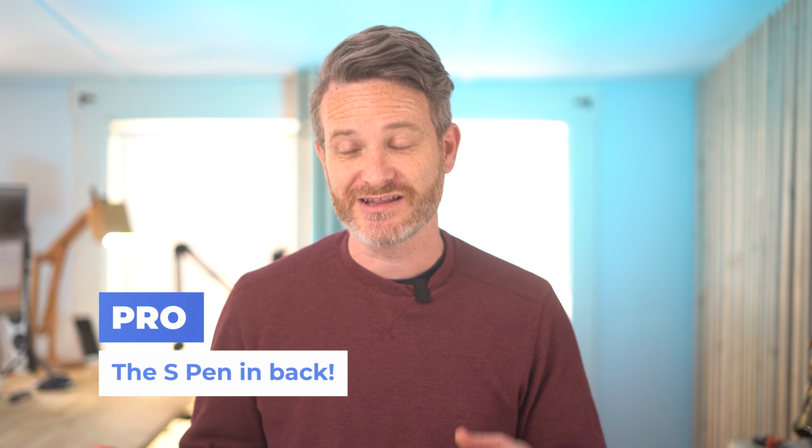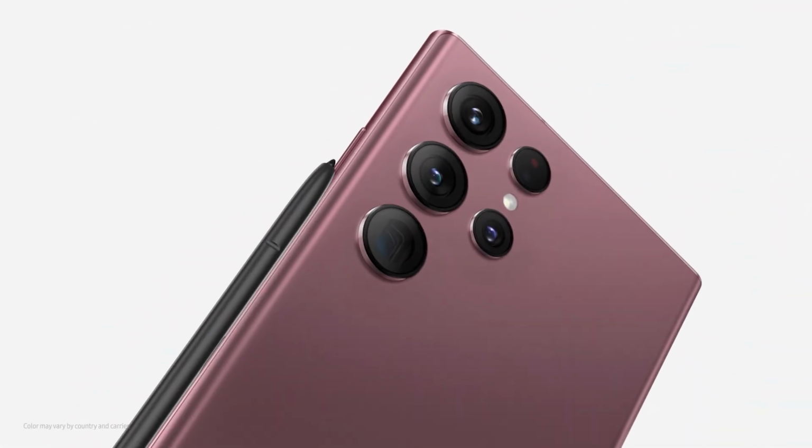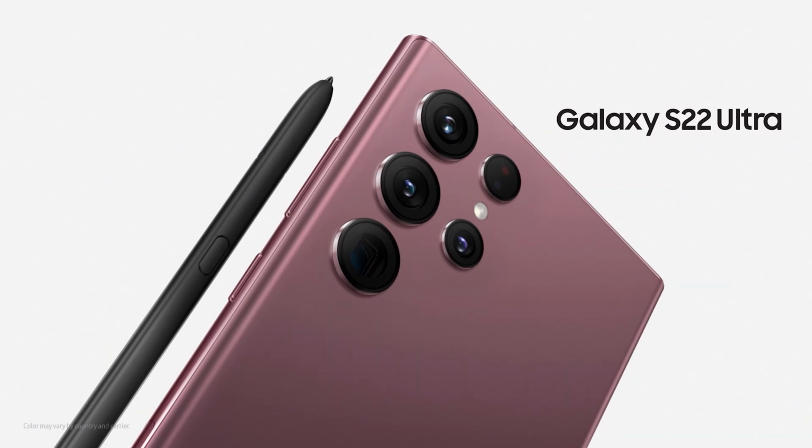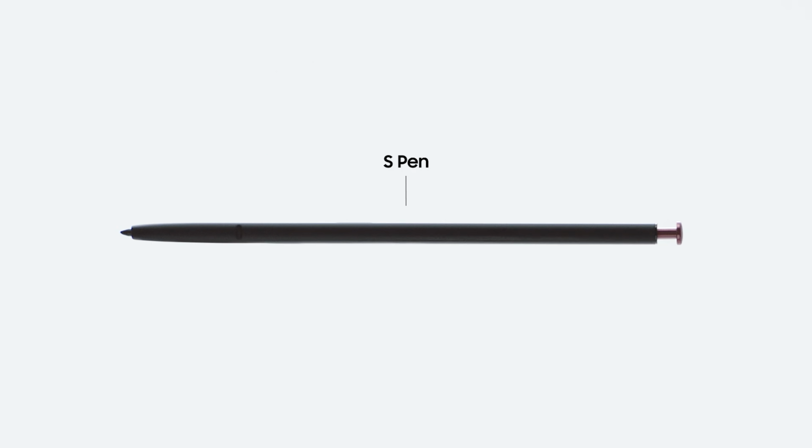And that definitely has to be the S Pen integration and the inclusion of it inside the body of the phone. I mean, we all loved the S Pen integration last year. Simply having support on the S21 Ultra was something that a lot of people loved, but having the pen actually built into the side of the phone makes a huge difference. And anyone who was a fan of a previous Galaxy Note device will definitely love this phone.